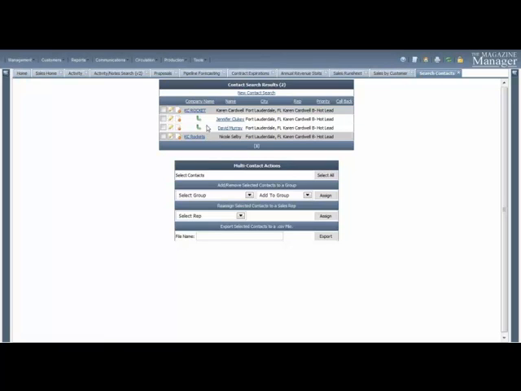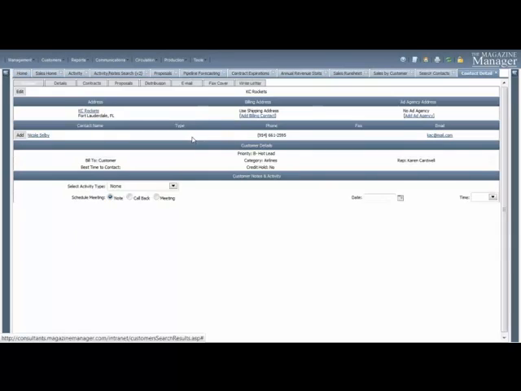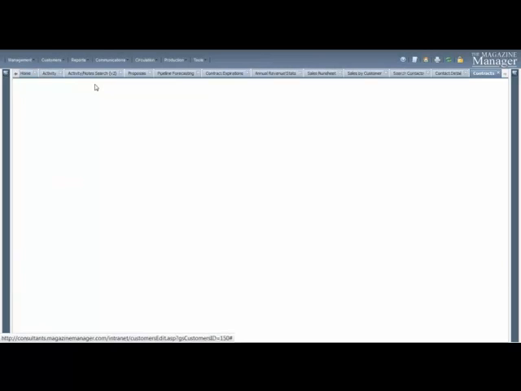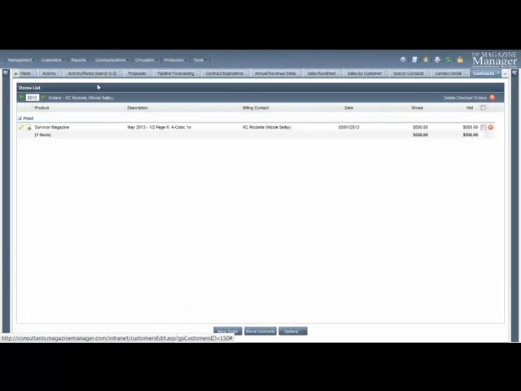Now the first thing that you can do here is come into the second customer, and you're first going to want to make sure that there isn't any contracts or orders on this account. They will need to be moved to the other account. So going into the Contracts tab, you will have the ability to move the contract if you have been set up in the site-wide settings to be able to move contracts.